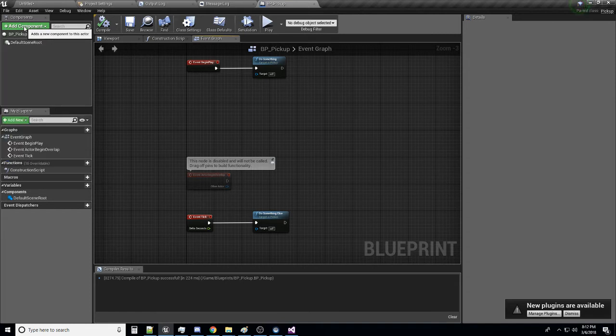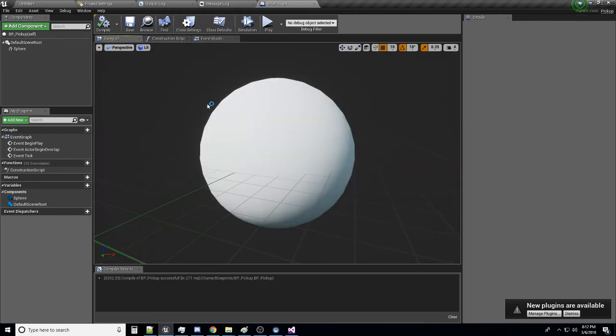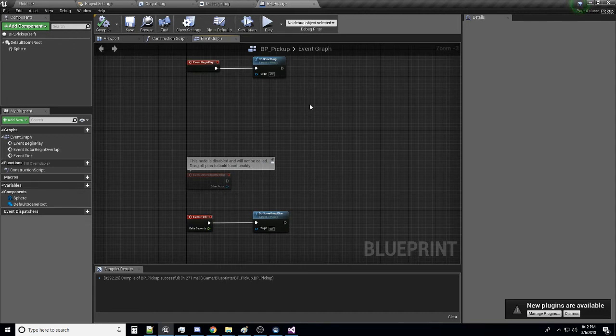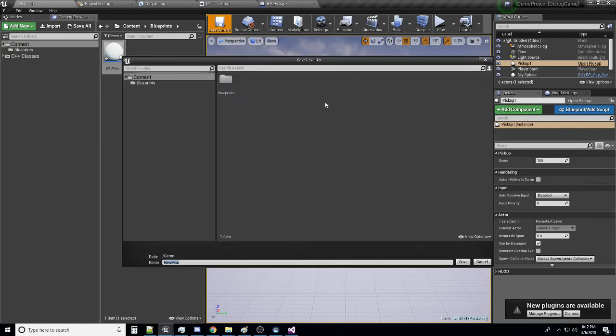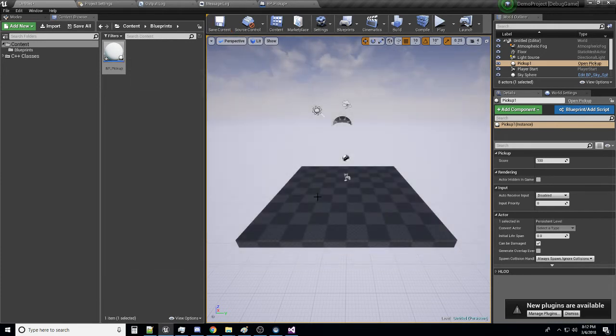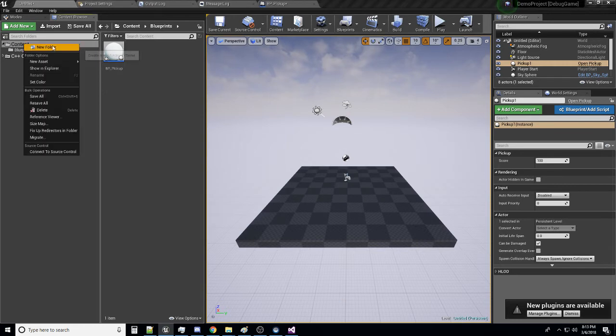Just for the sake of visibility, I'm going to add a sphere component, then hit compile, and then we can actually see our pickup. I'm going to create a levels folder.